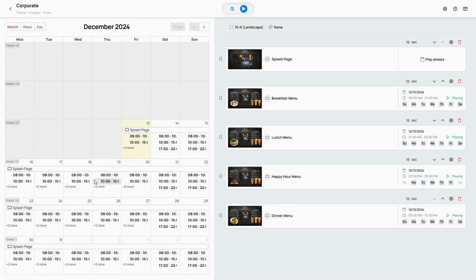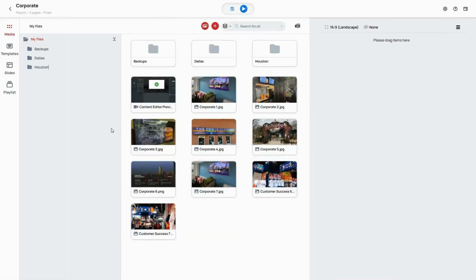Before we are finished learning about scheduling, let's use everything we have learned thus far and apply it towards another example. I will now start a fresh playlist so we can begin. In this last section, we will learn another example of override scheduling. In this case, let's say we have a visitor coming into our office and we want to schedule a welcome to PeakSignage slide to display when they arrive.